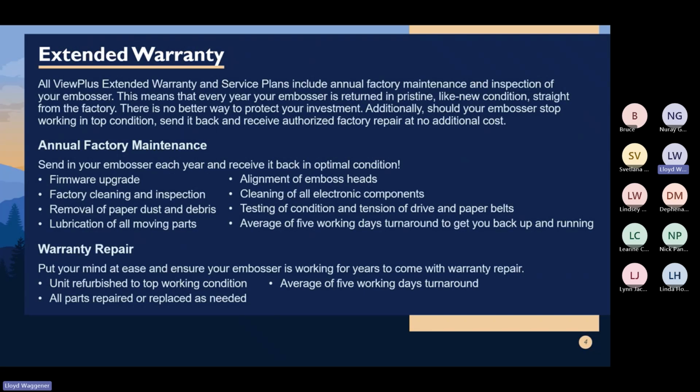We see a lot of these over the summer. If you work for a school district, it tends to be during the summer months; we get a lot of them sent back to us. We clean it up and put it back in brand new working order. We usually have about a 5-day turnaround, and then we ship it back to you. So it's a great little package there.